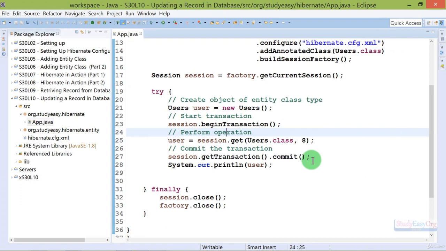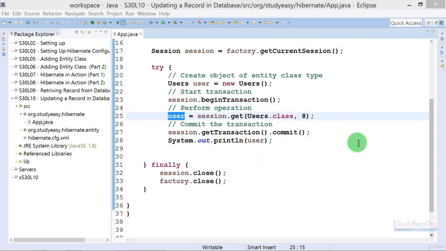In our last video we checked how we can retrieve information from the database, and this is the code which was used. Updating a record in the database using Hibernate is pretty simple, and let me show you how. There are a couple of steps involved.